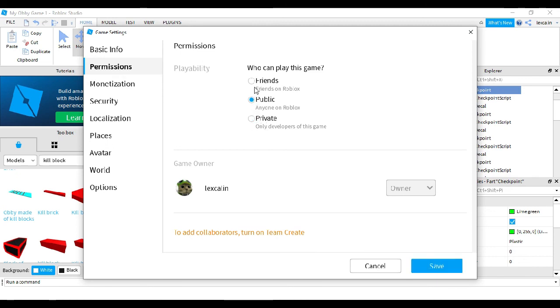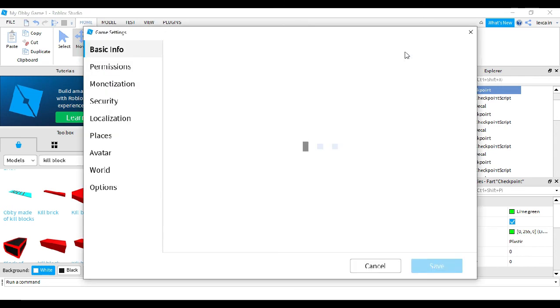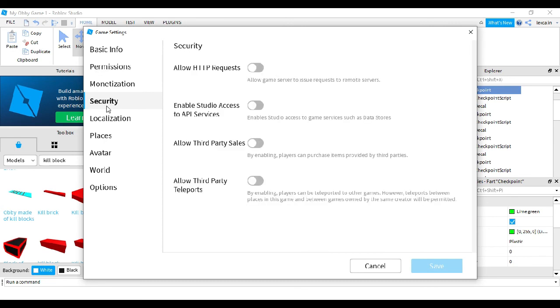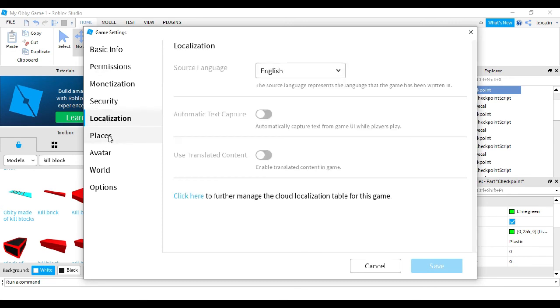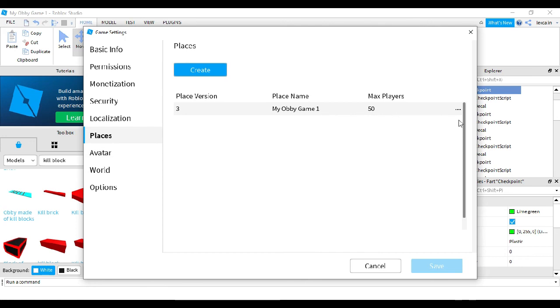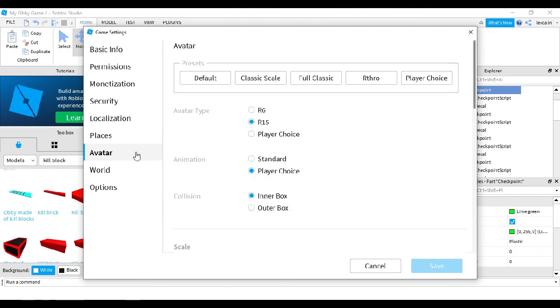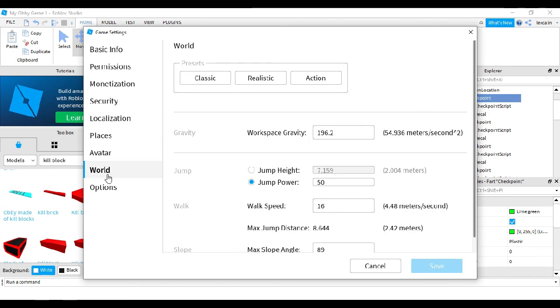So I want to change it to public, so other player can play the game. So what's more, security, localization, places. So this is the max player, how many player you want per server. Then avatar world. This is the avatar. You want the character to appear as a child or the R15. It's your choice.